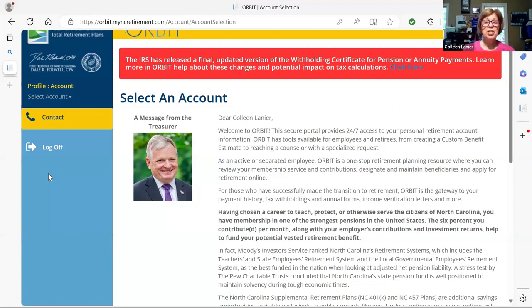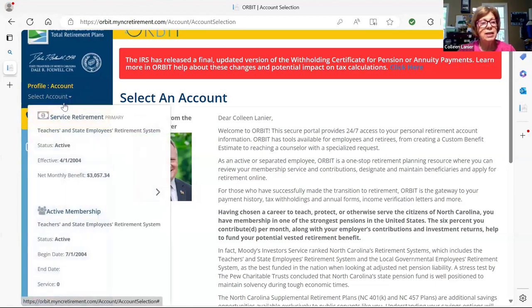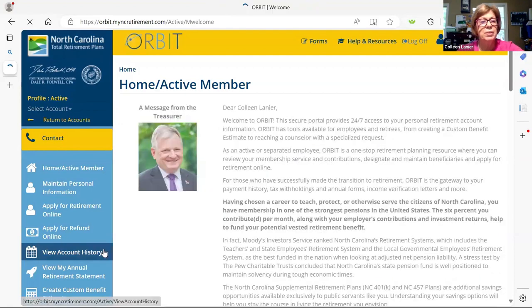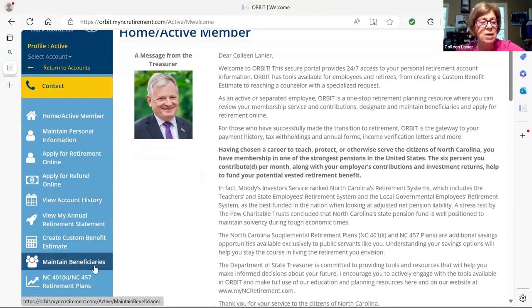Yes, so you can change it, Pat. So you'll see today, if you haven't already changed it, what you can do. All right, now I'm going to the left and I'm going to select account. You can see there are two accounts for me. One is my active membership when I was an employee, and the top one is the one I'm on as a retiree. I want to show the employee first. Okay, this is the one when I was working before I retired.